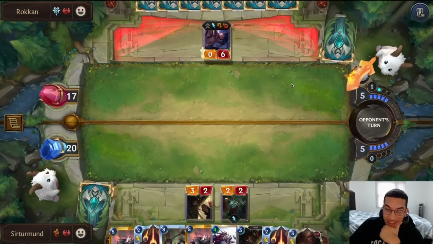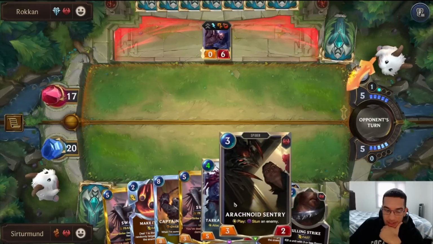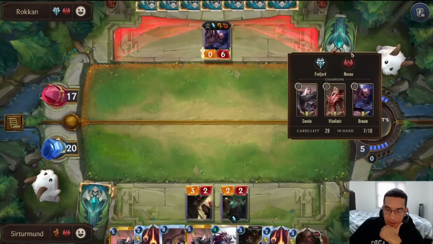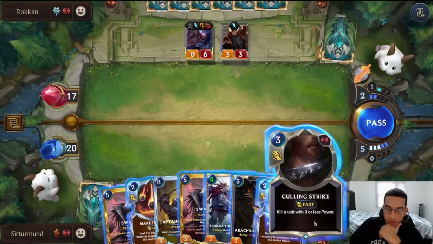What a top deck. What a top deck. The Tarkas is going to kind of turbo level our Swain, right? Because it's going to be dealing damage every time. So our Swain is going to come down pretty close to leveling up. The problem is that we don't have a way to deal with their Swain, unless they literally commit the Swain right here.